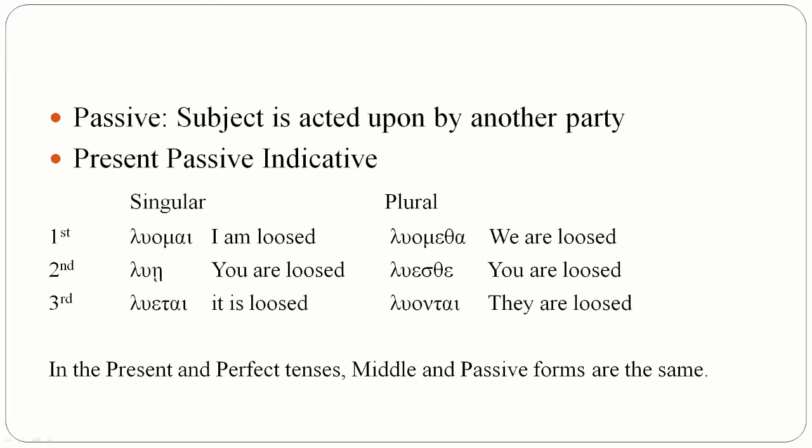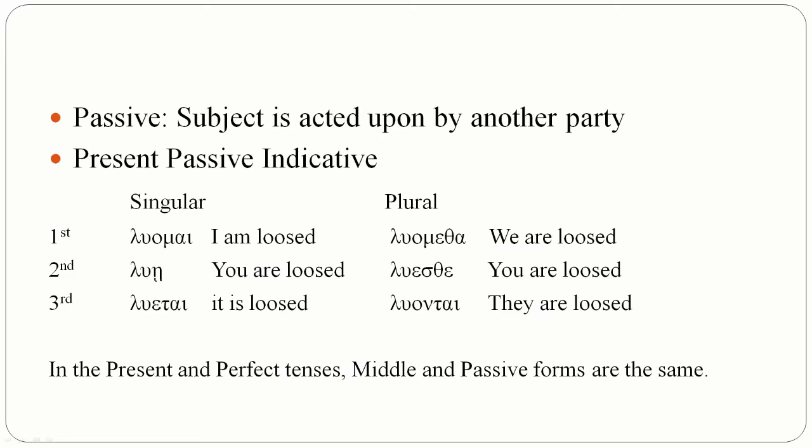Something that's kind of nice in some ways, at least in a few of the tenses. The passive voice is a totally different voice from the middle, but the forms of the middle and passive are identical. The passive voice meaning is the opposite of the active. Instead of the subject doing the acting of the verb, the subject is being acted upon by another party, but sometimes that party is not stated. You do not have to say who is doing this action. All we know is that an action is happening, and it is happening to the subject.